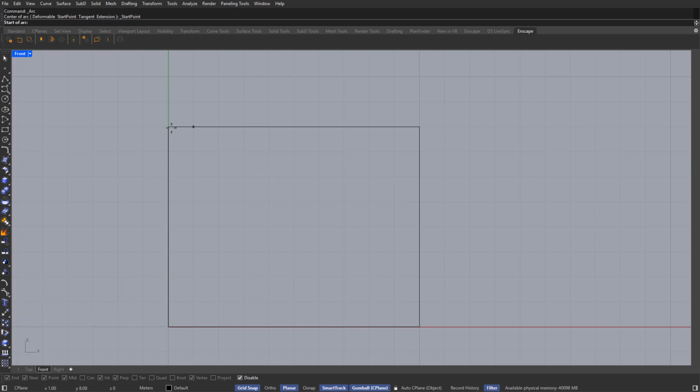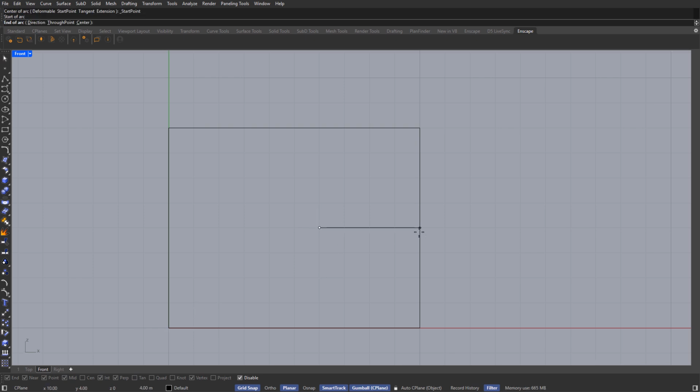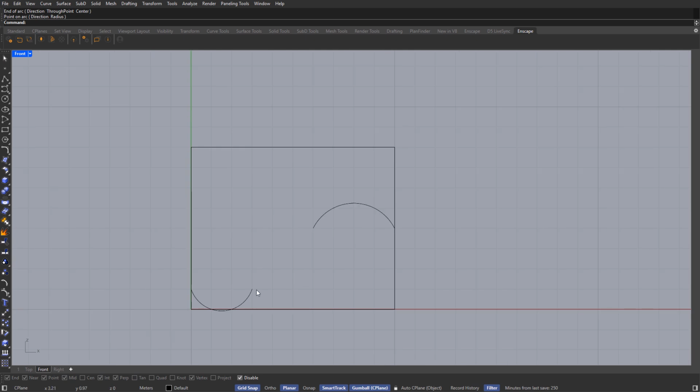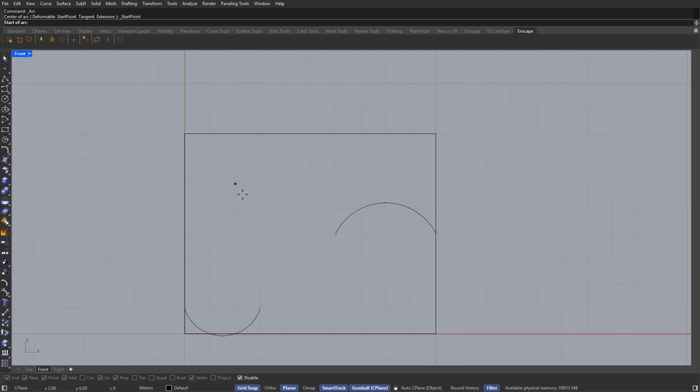By the way, we'll be creating one at the top, one at the middle, and one at the bottom. I'll create one from this point all the way to this one over here. And then by using this quadrant, we'll end up with this type of shape. The second one will be on the bottom left side. So let me go all the way to the bottom over here and end up with something like this. Okay, now the last one. So make sure to just press the spacebar key in order to repeat the same command. I'm going to start off from this point, and it's probably going to have the same width as the one at the bottom. However, at this point, it might be a good idea to enable the grid snap to have a little bit more freedom.